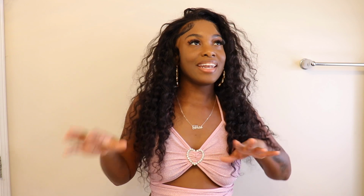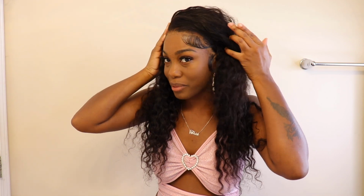This is with no part. I decided to go with no part with this wig. I didn't really know if I wanted to do a little bust down middle part or a side part, y'all. But once I threw that thing to the side, I had to do a no part look. When I tell y'all, I cannot compare this lace to any other lace I've tried, because can y'all see how good that thing blended to my skin?